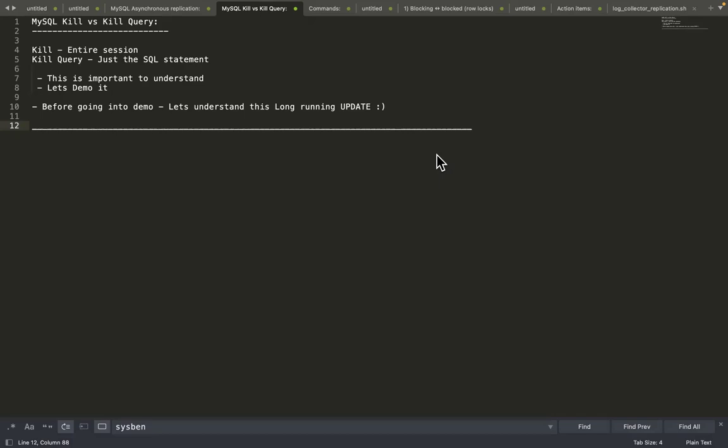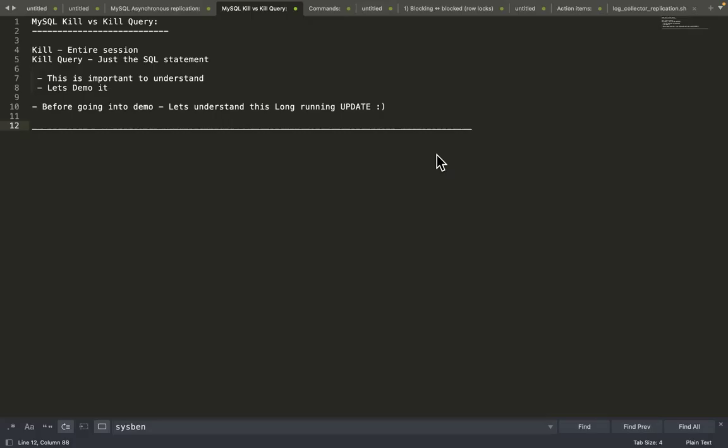So we are just killing the thread ID and we are allowing the victim transaction to be processed, or in any kind of situation, maybe some burst of connections, we may kill something, right? So usually we use the kill statement, from my experience I'm telling, but I'm not sure how you're doing it. But we have two queries, one is kill and another one is kill query, right? We have two of the statements.